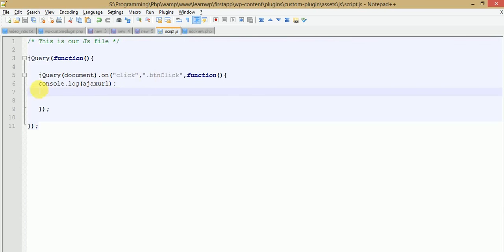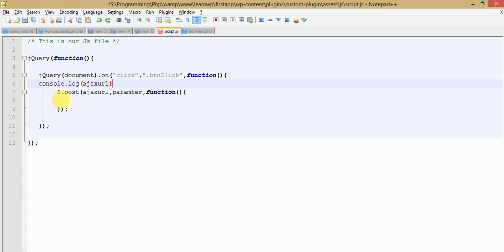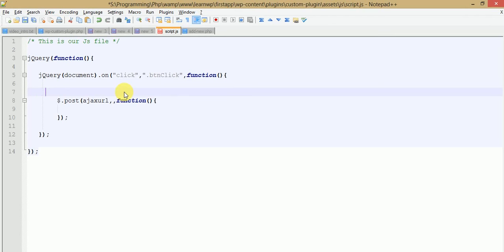So just go through this Ajax URL, and we need to pass the parameters here. To make the parameters, post data, and the value should be like action equal to custom plugin library, and param equal to get message.